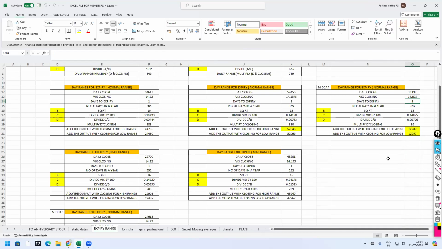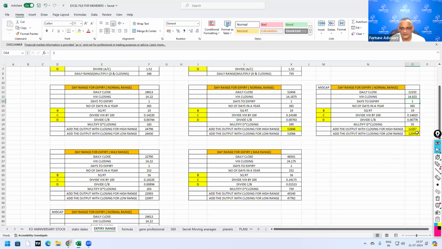So basically, this will just give us an idea as to how the range is going to be. If it crosses above 12,287, then it might just flare up like mad. But if it gets rejected here, it means the 12,300 call will be zero. Yes or no? Correct. Yes, sir. That also you can use it for option selling, no? You got it or not?